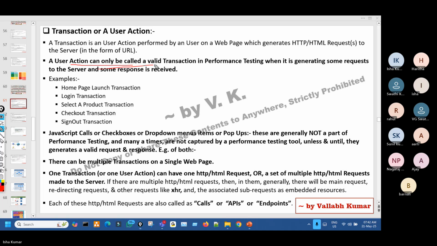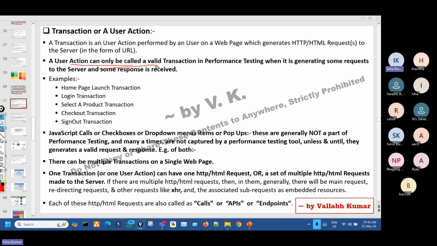A user doing anything is a user action, but understand that only those user actions which are generating some request to the server and receiving some response are called valid transactions in performance testing.